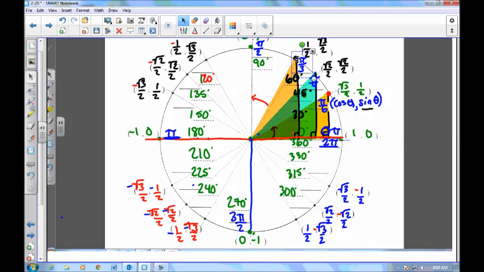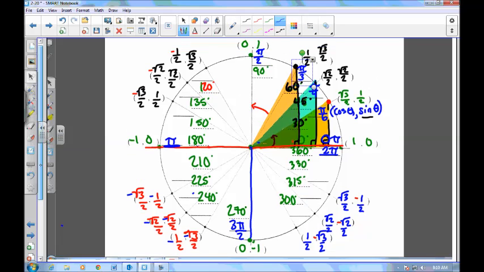So, would you agree that 30 degrees times 2 would be 60 degrees? It takes two 30-degree angles to make a 60-degree angle, yes? How many 30-degree angles does it take to make a 90-degree angle? Tyler, I need you to be mentally engaged over here. It takes 3. So, we're going to use a pattern to go through and fill out the rest of the chart.